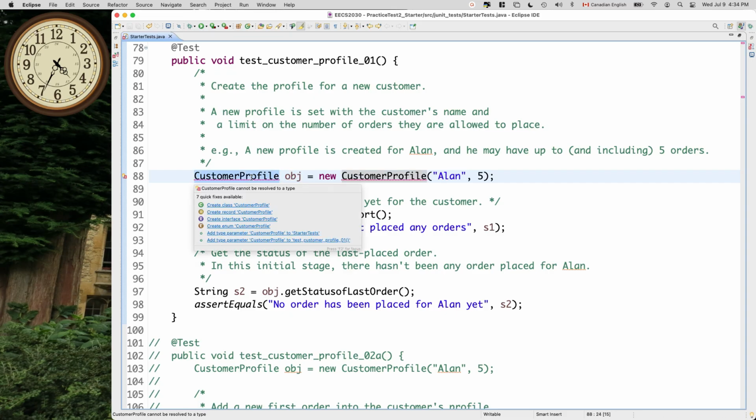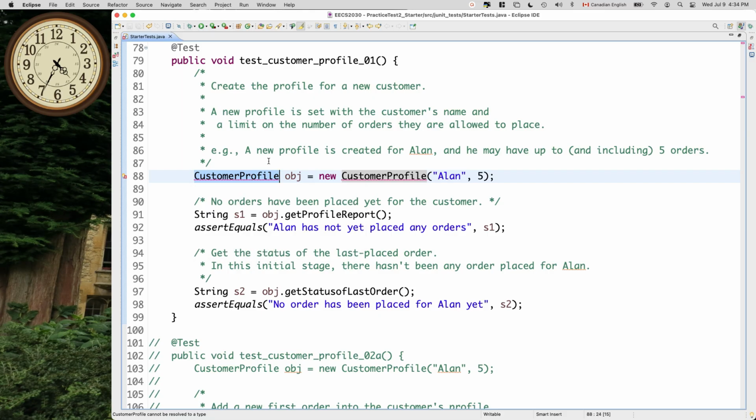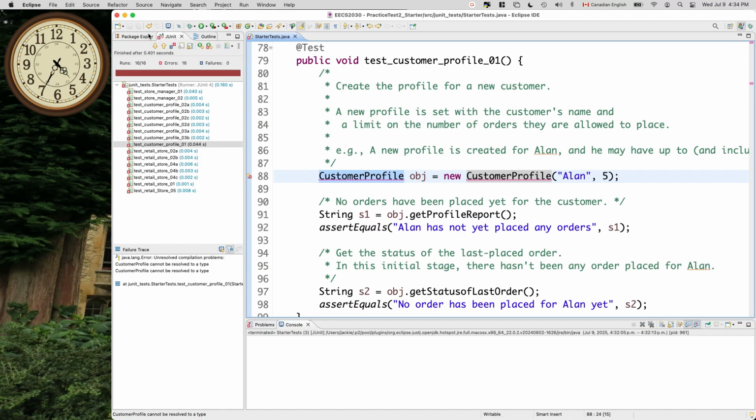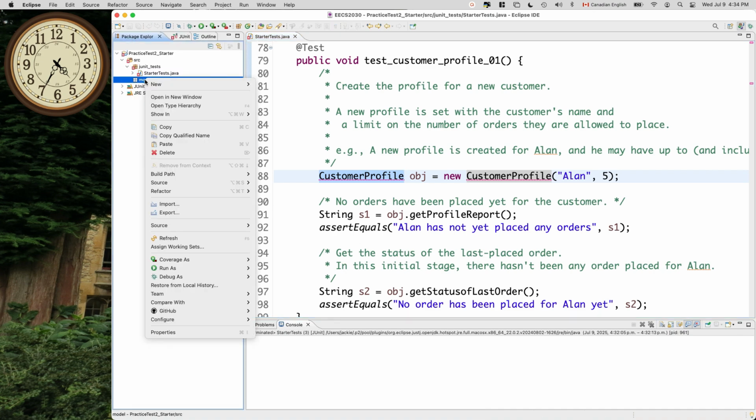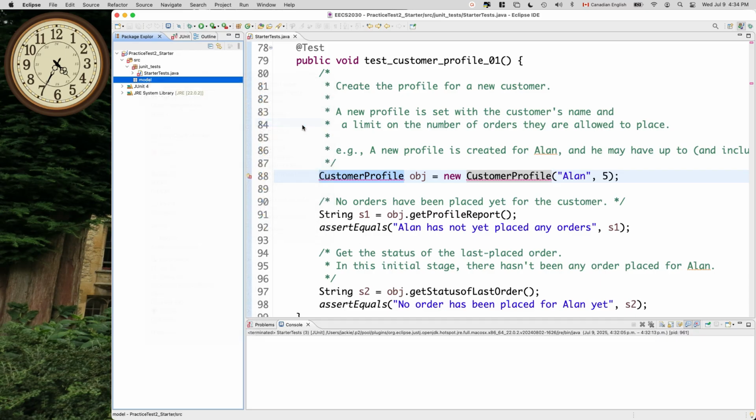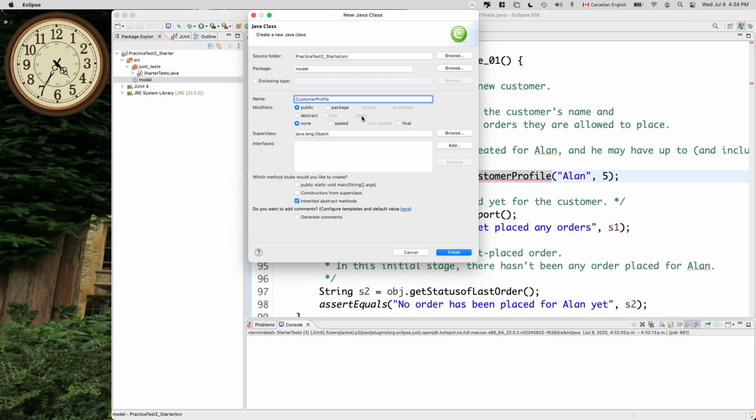As Judy illustrated before, you can either use the autogen function in Eclipse, that's okay, or we can just declare the class manually. That's what I personally like. I'll just copy the name of the class over here and make sure everything you create goes under the model package. Right click on the model package, new and then class. Just copy and paste, so I don't risk spelling anything wrong. So CustomerProfile and then finish.